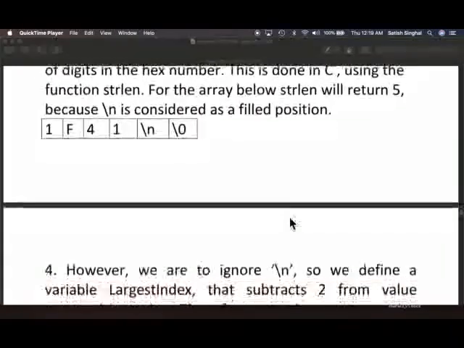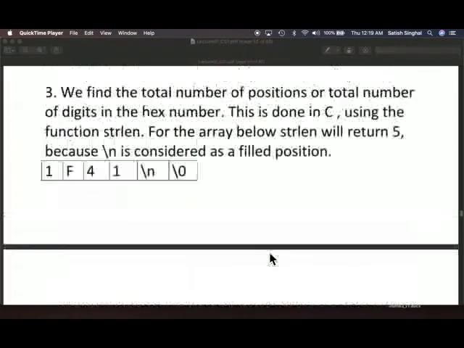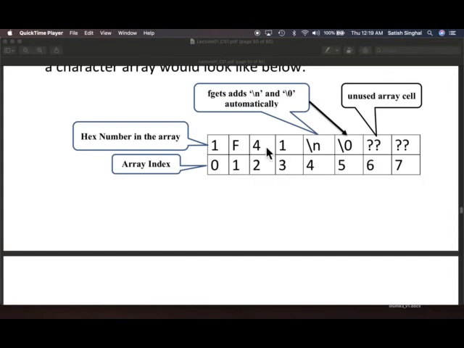But there's one little gotcha here that we have to fix. Notice these are stored as characters, not as an integer. Of course, you can store this as an integer anyway. Integer array will not store a character. This character array. So we cannot take these directly and use that to multiply powers of 16 because these are not numbers or integers, these are characters.